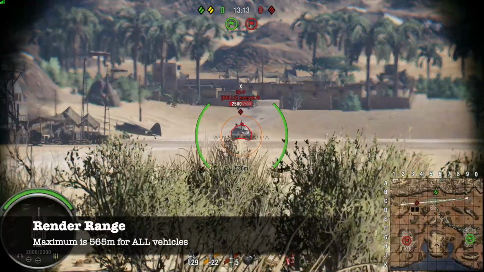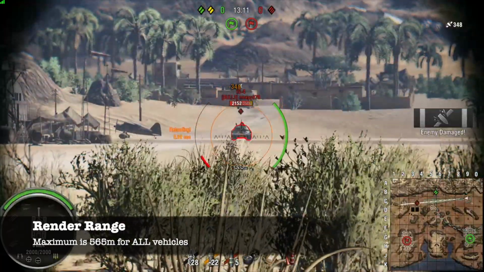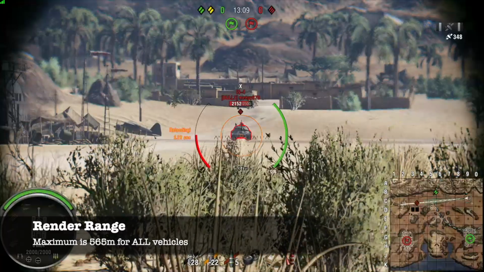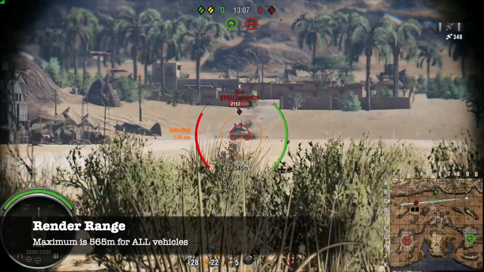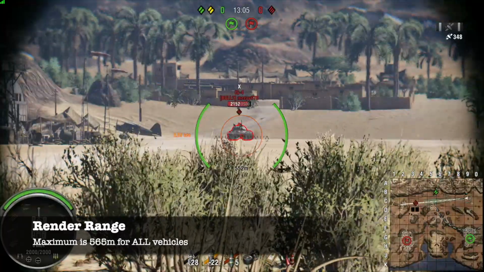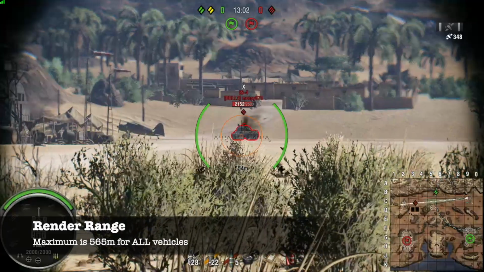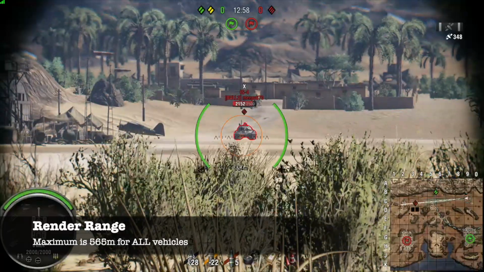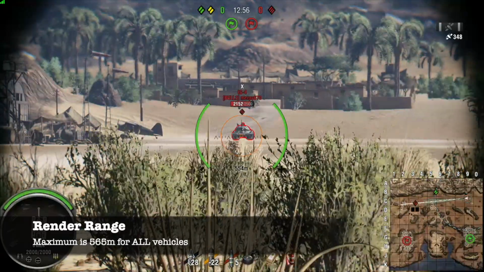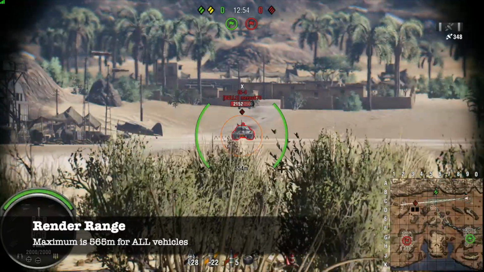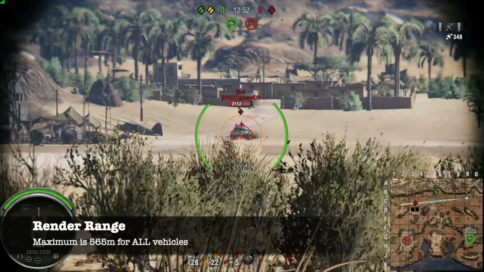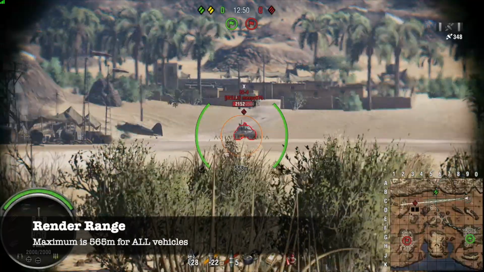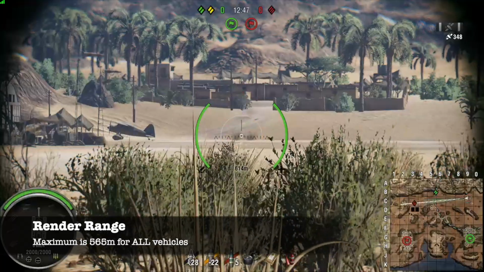If you also look at the minimap, there is that white line. That white line serves the purpose of telling you how far your round will go when you fire. So you can see here the IS-4, he's right there. My teammate is spotting him, lighting him up. I can see him, and what's going to happen is that he's going to roll back. He's just going to keep rolling back until I physically cannot see him.